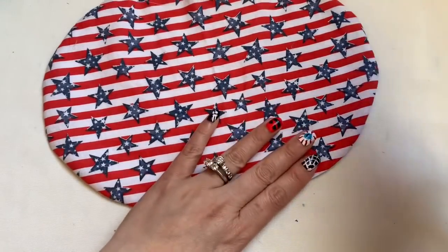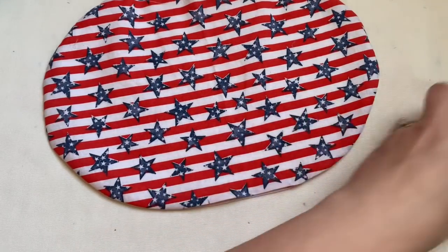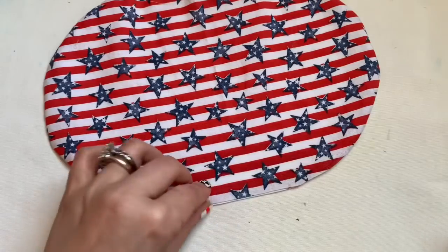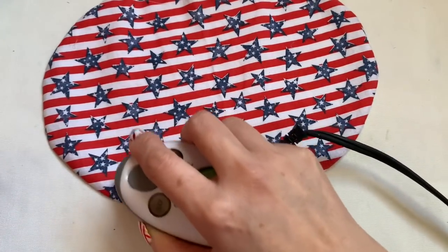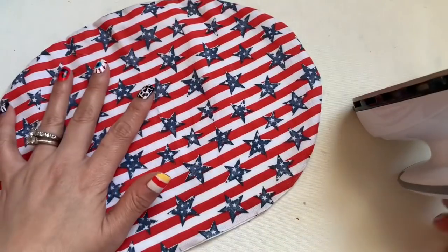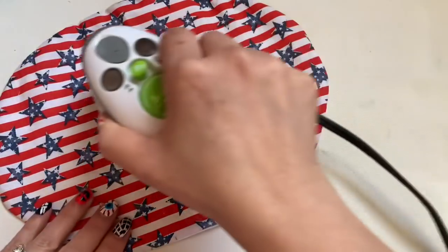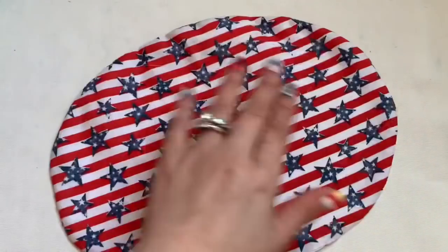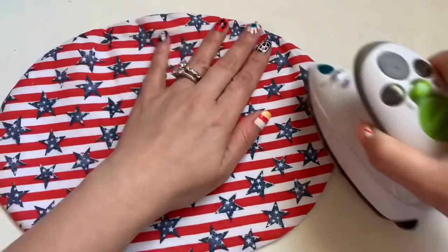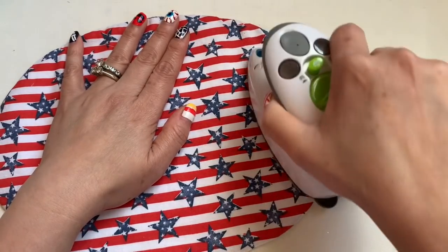I'm going to iron it. Don't turn the iron so high. Just turn it medium high, not too high. Just go over. Okay, now it's closed for you right here. So I'm going to turn this down a little bit, not too hot, and I'm going to iron on here, gently on here, right here. Gentle, everyone. Don't press too hard on it. Just take your time. Especially the corner, go around.